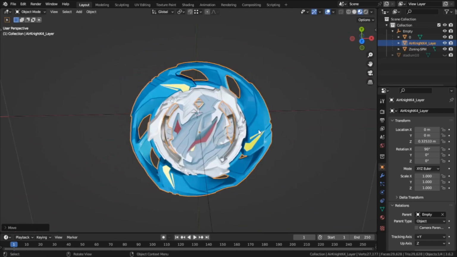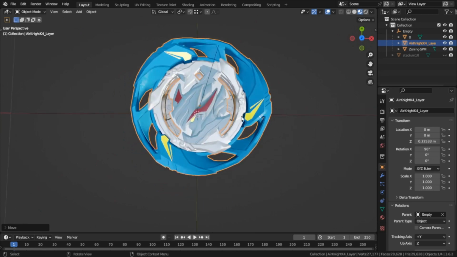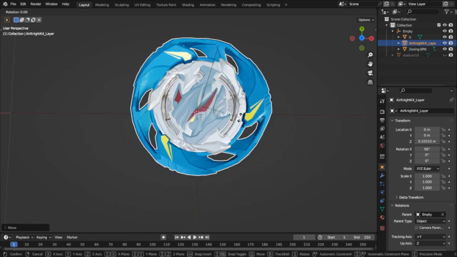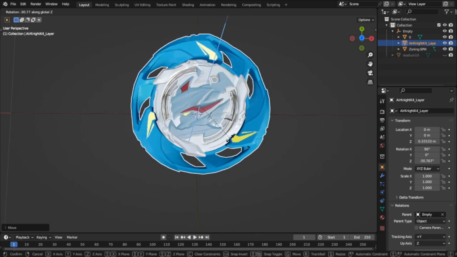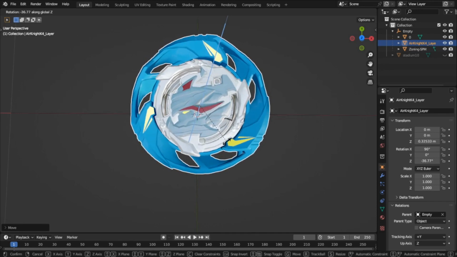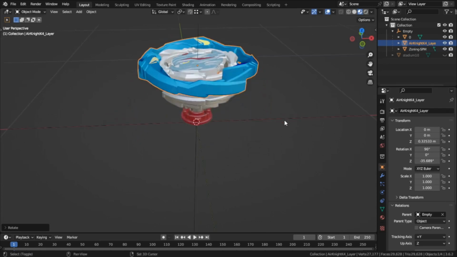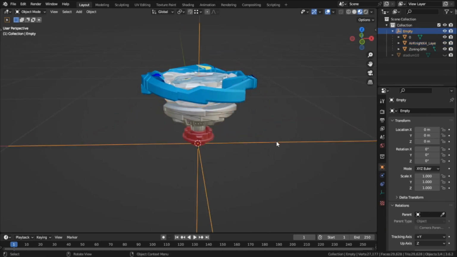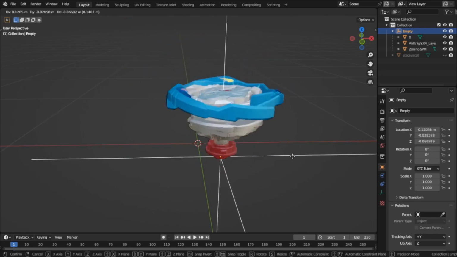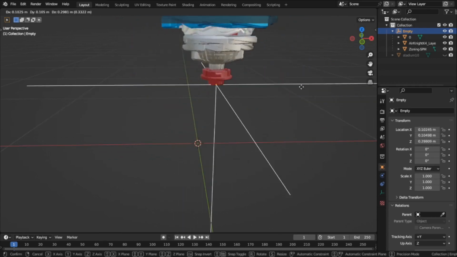As you can see, it's not correctly aligned, so we press R, press Z, and rotate it to around negative 35 degrees. As I said before, anywhere the Beyblade goes, or the node goes, the Beyblade follows.